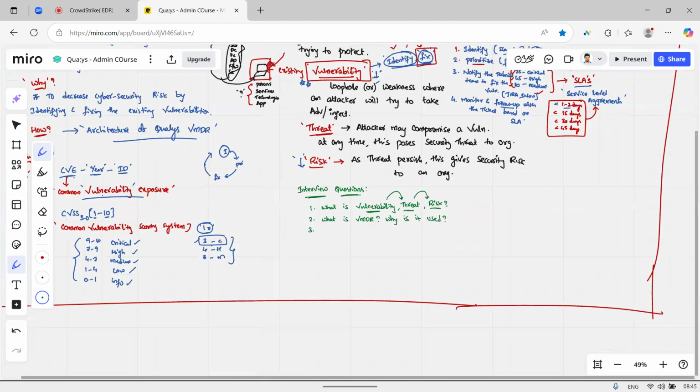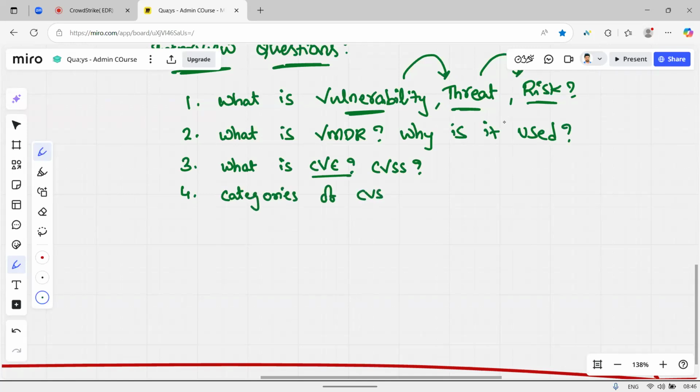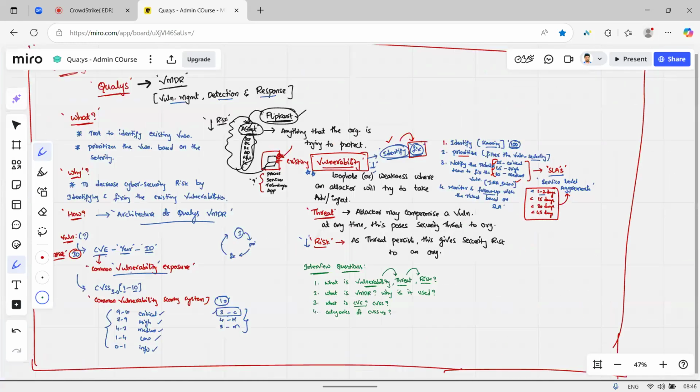So what else do we have? They might also ask you, what is CVE? And what is CVSS score? What are the categories of CVSS score version 3? What else do we have?